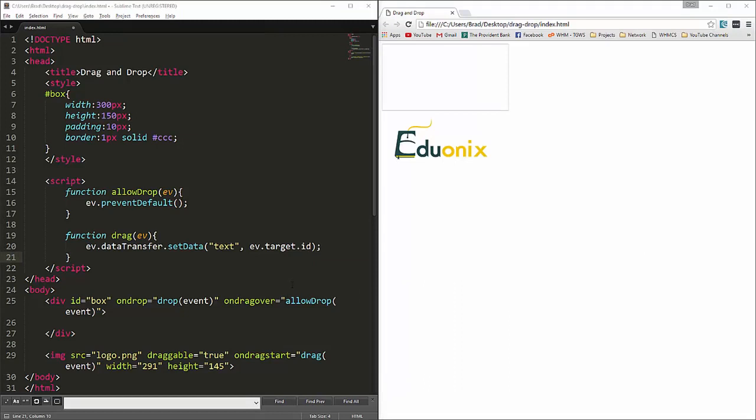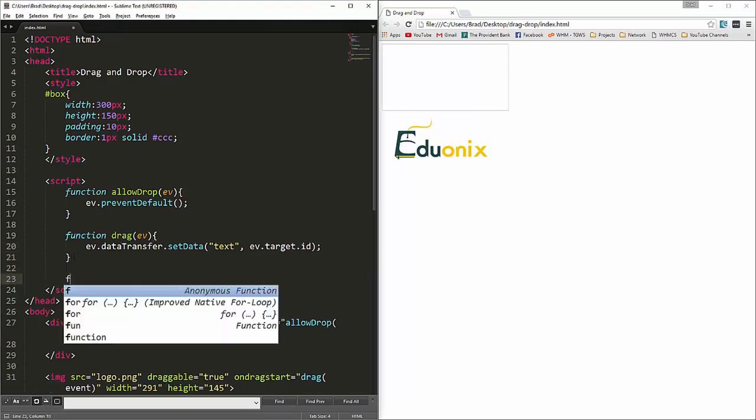Now this data transfer is an object that's used to hold the data that's being dragged during a drag and drop operation. It can hold one or more data items. And then we'll set the data for that type.